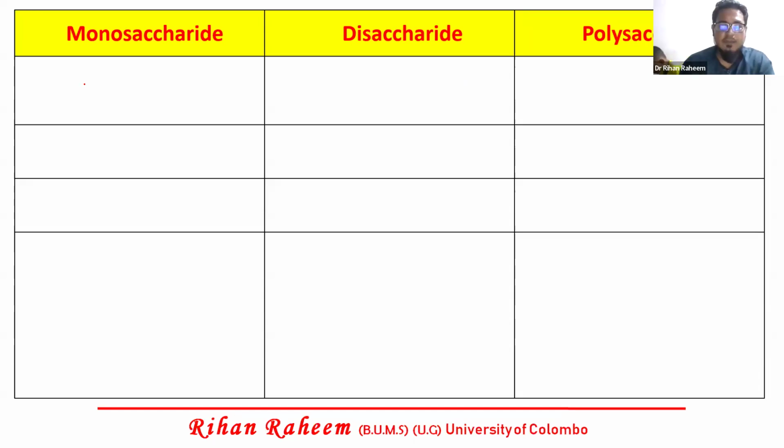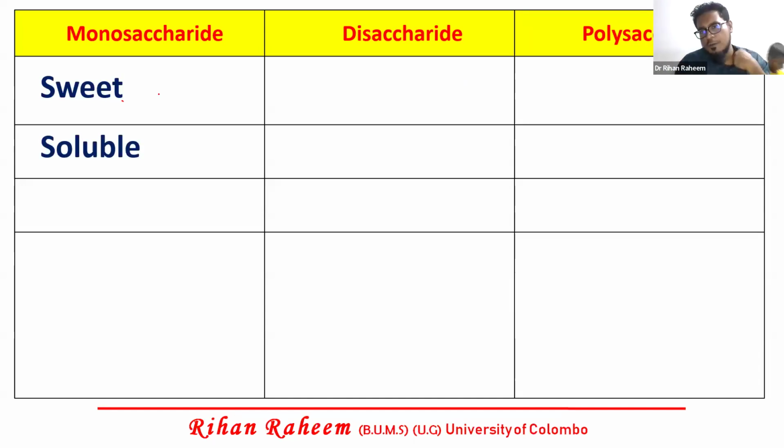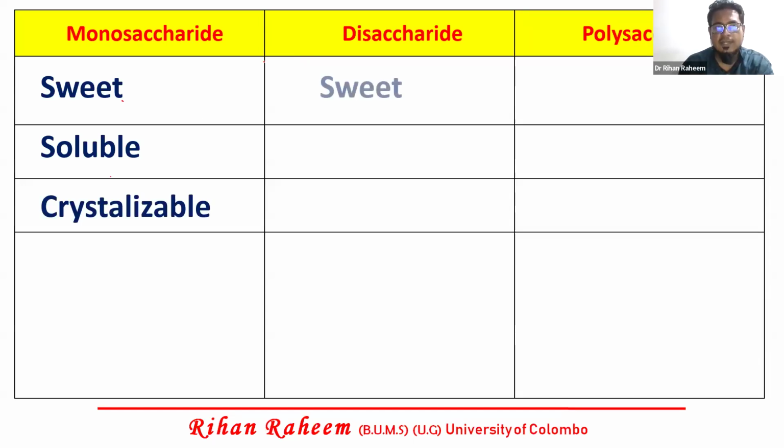So monosaccharides, when you look at their features, they are sweet in taste. Your example for monosaccharide is glucose, right? On sports meet day, more than the runners, the people who are just sitting and waiting take glucose and eat it. Some fellows go to the sports meet itself just to eat the glucose. So that is sweet in taste. When you put it into water and mix it, it will dissolve, so it's soluble, and it's in powder form, crystallizable. Sweet, soluble, and crystallizable.